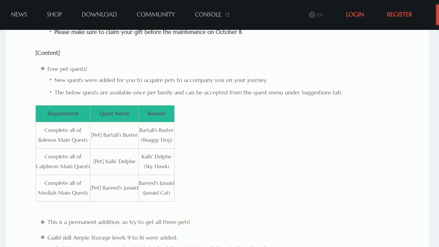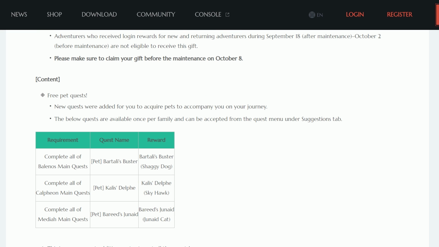You only need to have completed the main stories for each region to qualify to get these pets, and it's a permanent addition. So if you haven't actually done the main stories, don't rush. It's okay, you'll get it eventually, but if you're a new player, focus on doing the main stories for the Balenos, Calpheon, and Mediah regions to get these pets.